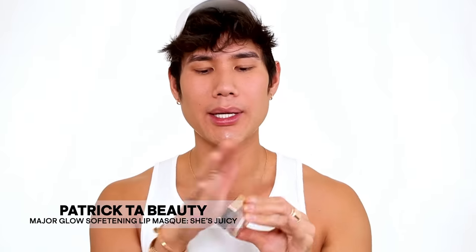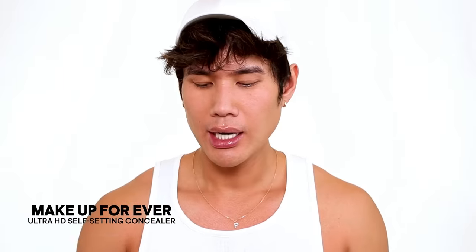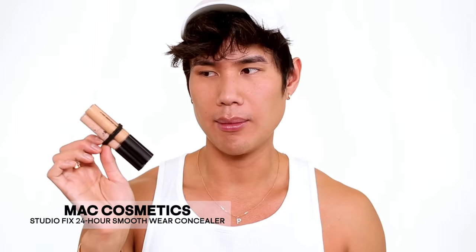Of course, I have my lip balm in here. This is my Patricot Beauty lip balm — one of my favorite products from my brand. It is honestly the best lip balm. It has a little peppermint smell to it, smells really good, and it's super moisturizing, not too shiny, so it's really great for men and women. In the last part of this bag I have my concealers. I have the Armani Luminous Silk concealer, my NARS concealer, my Makeup Forever concealer, and some MAC concealers. I also have this Dragon Beauty color corrector. I'm just walking you guys through some of my favorites — that's pretty much it for this makeup bag.